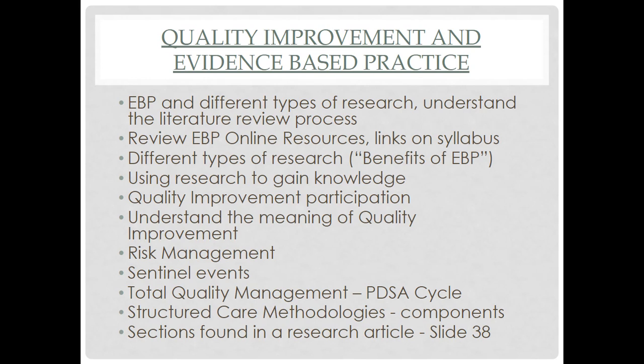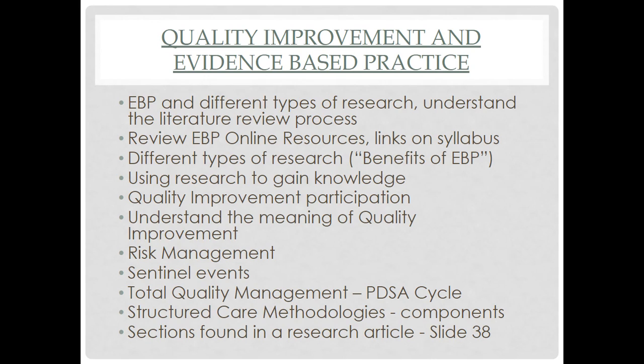Okay, quality improvement and evidence-based practice. There were some additional resources available for you in the reading assignment section, so make sure to go on those websites and links listed in the syllabus. But your main thing is you want to be able to differentiate between the different types of research that's out there: quantitative, qualitative, independent, and transitional research styles. Make sure you at least know those different types of research and are able to define them if you're given a question about them.